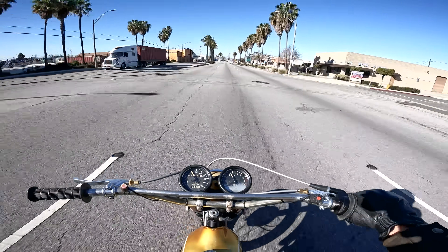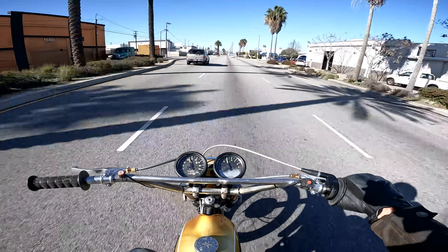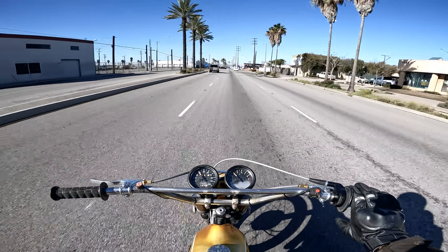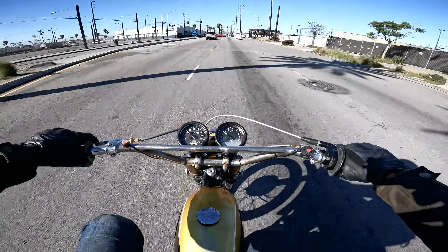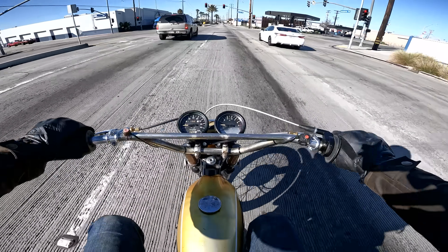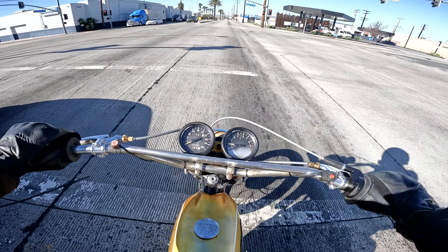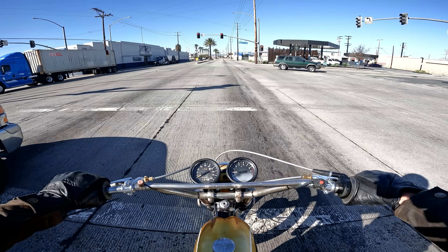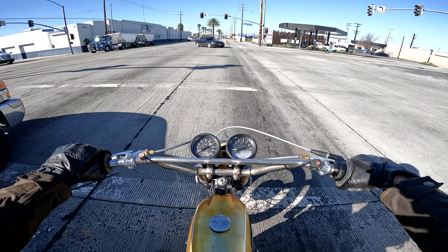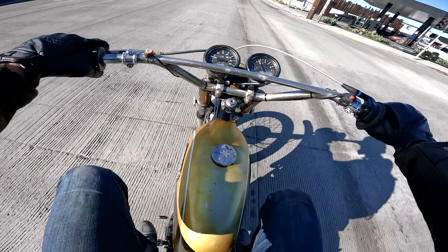Long story short, perhaps the reason it's such an important machine for Yamaha was that it created a category that every other manufacturer was suddenly chasing. It put Yamaha on the map as a massive sales success and led to the YZ motocrosser. Eventually the DT got a monoshock instead of dual shocks, and it grew into a whole line of motorcycles that made Yamaha hugely successful. There are other bikes in the running for most important Yamaha ever made, but this one certainly has its hat in the ring considering what it did for a relatively small Japanese company at the time.